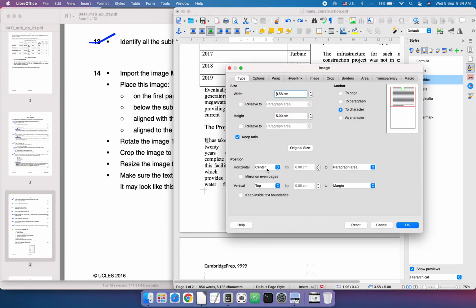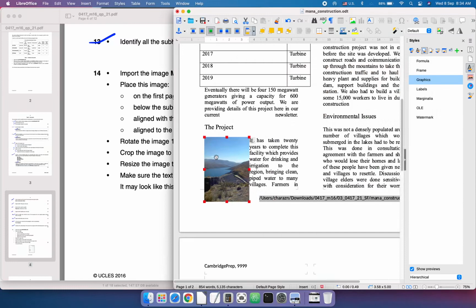Notice that for the position, it shows that horizontal is to place the image in the center, but we can change that to the left. And we are in the paragraph area, so that's good. And the top, not to the margin, but also to the text area. And we'll see what it looks like now. So automatically, the software will shift to exactly where you need it to be.